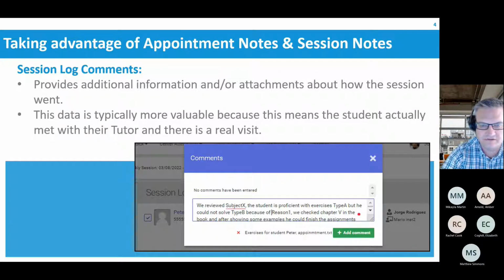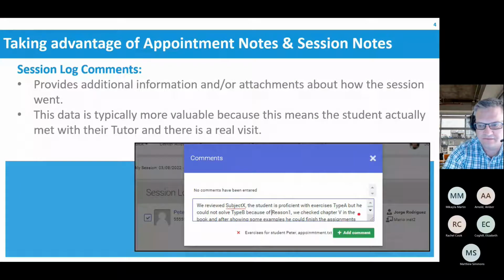So sometimes those notes aren't as relevant after the appointment's already done, unless they actually met with the student. These session log comments are when you're in the center attendance session log section, where the tutor can actually add comments about how that session went. They could upload a document as well, maybe a paper they graded.